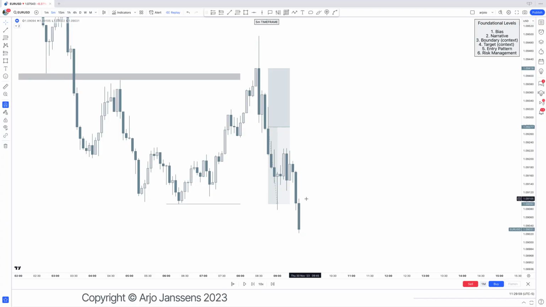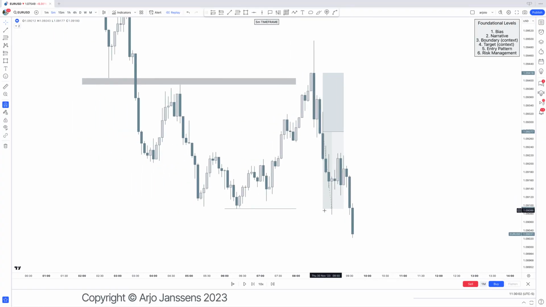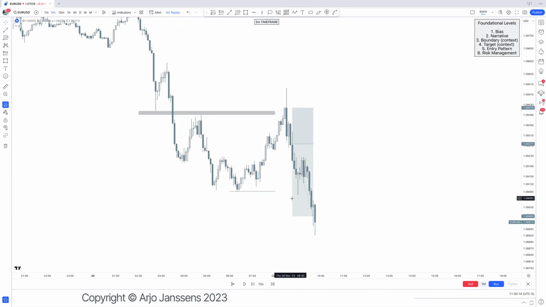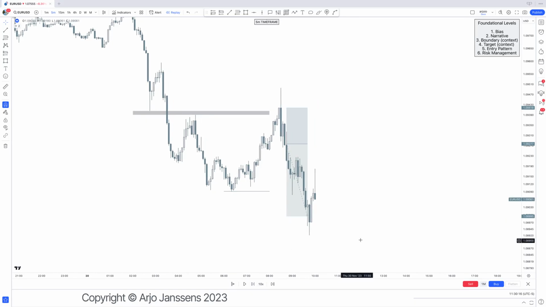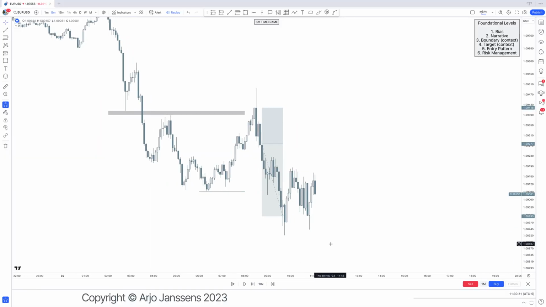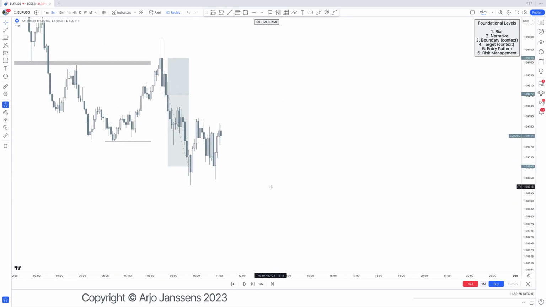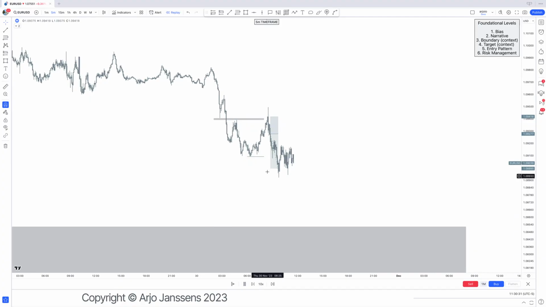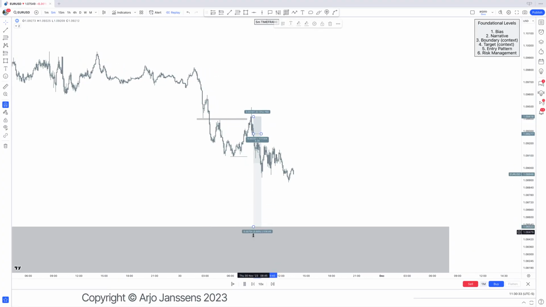But right here, what is the next step? Context low / high. Context low right there. All right, 1 to 2 beneath the context low, which ideally, of course, is just not ideal. But all right, that is then the next target: 1 to 2 below that context. Perfect, we can look to target that. And eventually, if you want to work with partials, you could work with partials at a 1 to 2 and then look to target the overall draw on liquidity in the form of that weekly fair value gap, which would be right there.